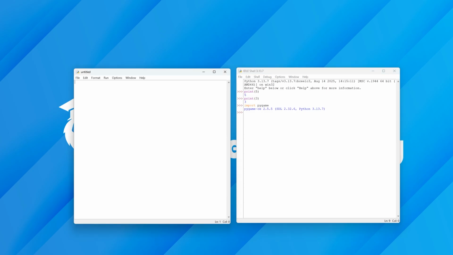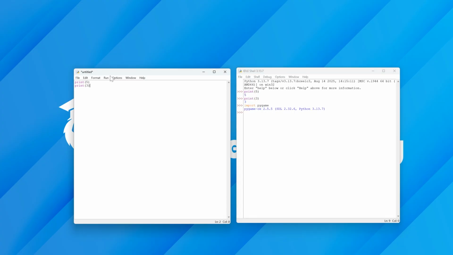We can use this other window over here instead to write our code in, and this way we can write multiple lines all at the same time. So once again, I can put in my print, put in my brackets, and put in the number 5. And then underneath that, I can maybe do a print with 3. And you can see now I don't need to run them individually. They will still run one after the other, but I don't need to run the first one to then type in the second one.